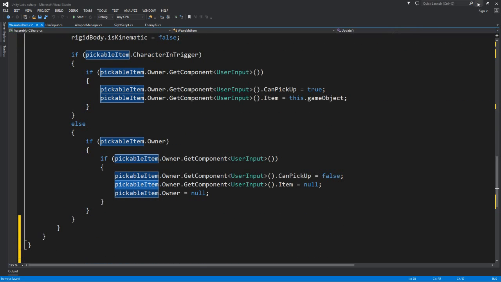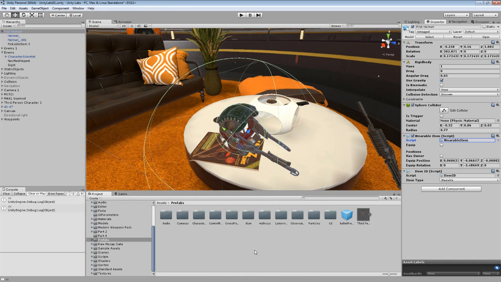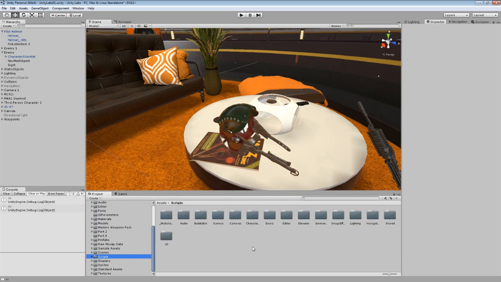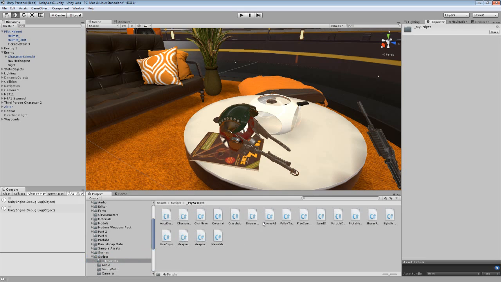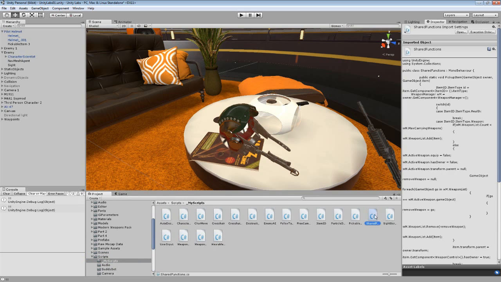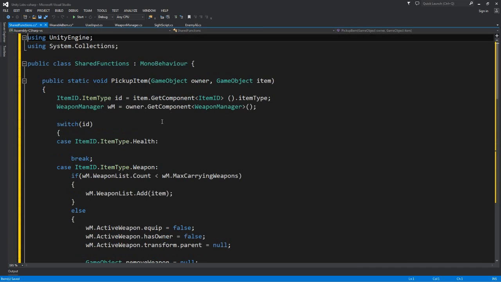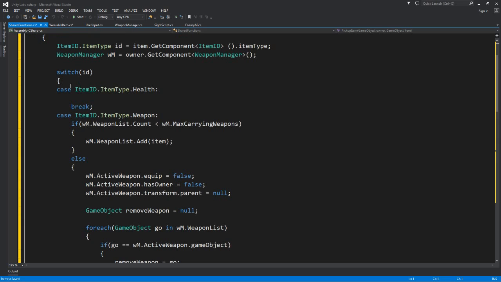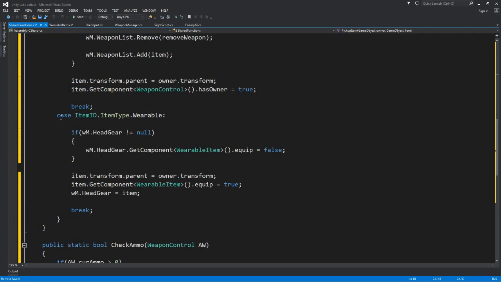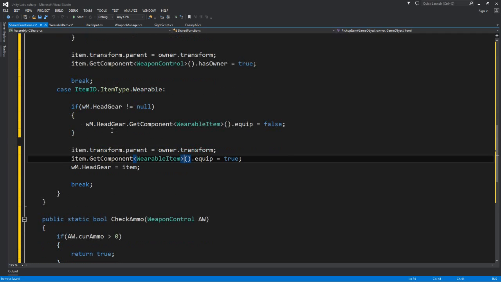Now of course we need to also go into set functions, and if you remember over here we have our case for the health, which I haven't added already. We have the case for the weapon and the case for the wearable, which is pretty simple.